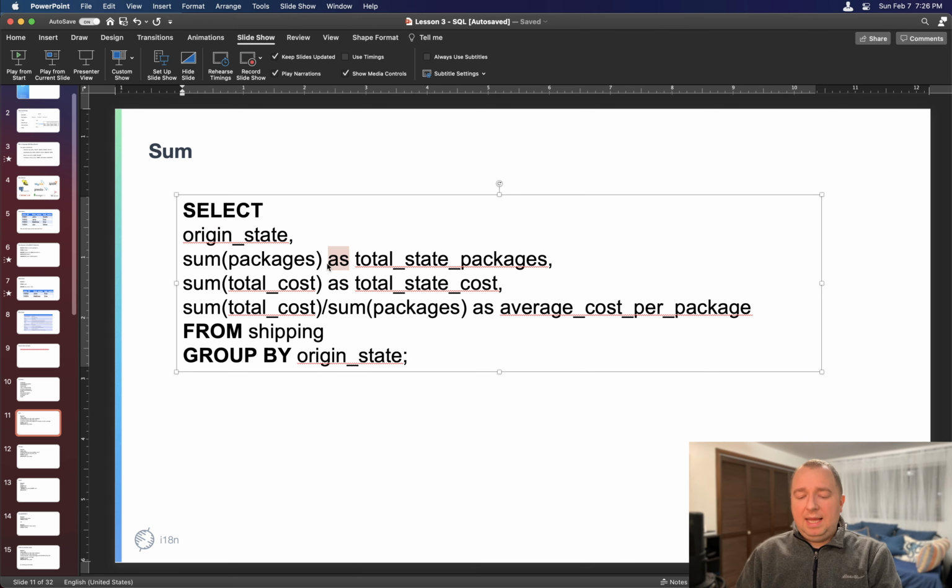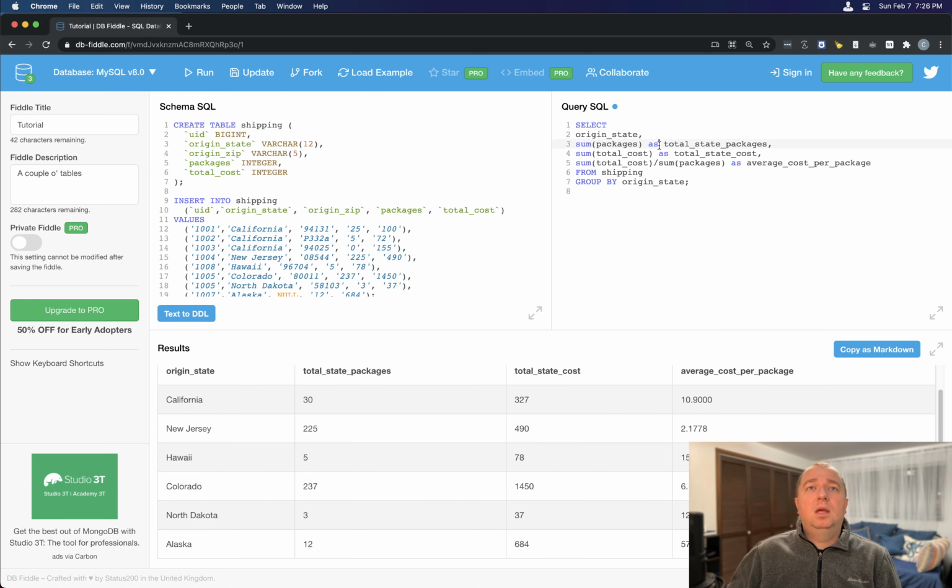Another thing you might notice here is this AS thing, and it's a little clearer when you look here because the linting or the visual rules that they have in here help show that. This AS thing is just for me, right? If I don't put AS in here, this column will either just be called column 1, column 2, column 3, something like that, or it might sometimes have the text of this function in it, like sum packages, so that I know what it is. But if I want to call it something and have a name that means something, I can do AS and then some text. It has to be a single word, and it can't start with a capital letter or a number in most languages.